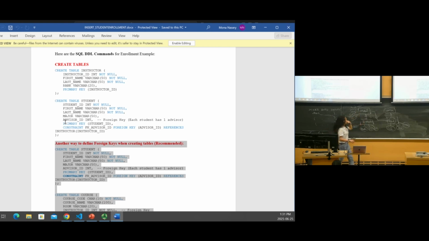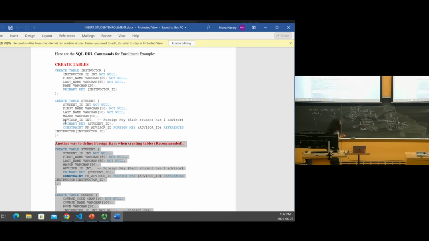Keep in mind that also here, after I created, for example, a student and course, once I created both of them, then I can create the enrollment because we have course ID and student ID as foreign keys referencing these two tables. And the reason these are added as foreign keys to the enrollment table is because, again, this is a one-to-many relationship. This is also a one-to-many relationship, right? And the foreign keys are added to the many side. So keep in mind just this design when we are creating tables.